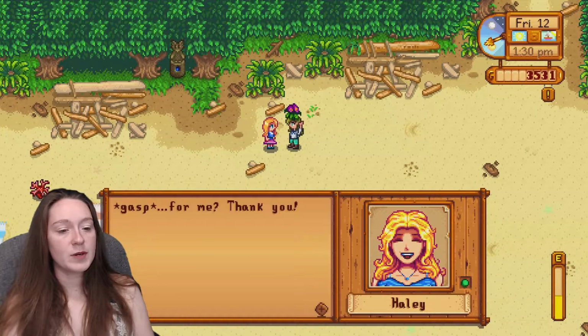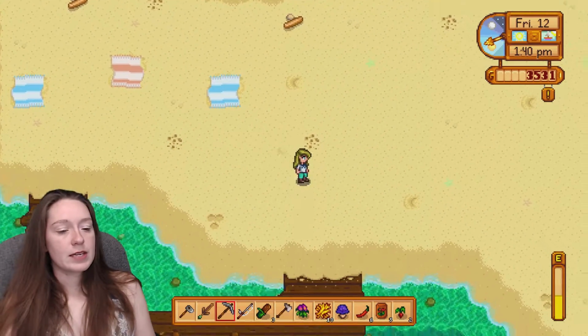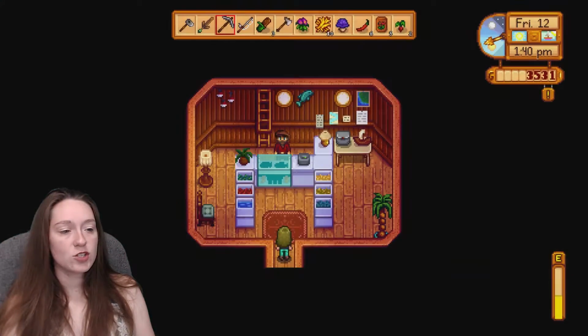Nab Haley and give her a sweet pea. She likes flowers. Her favorite kind is a sunflower, but you don't always get everything exactly that you want, Haley. All right, stop in Willie's shop.